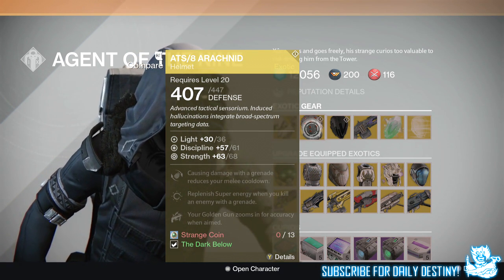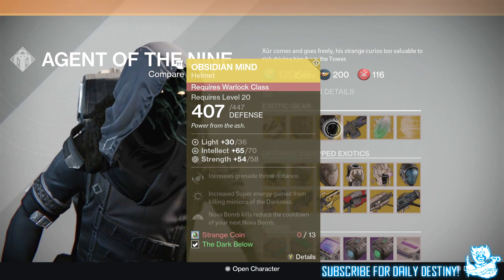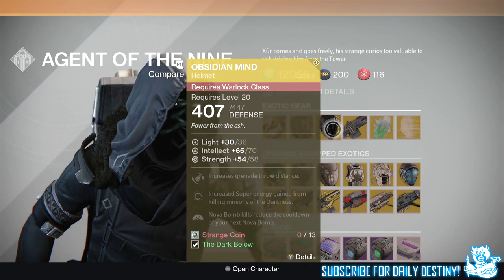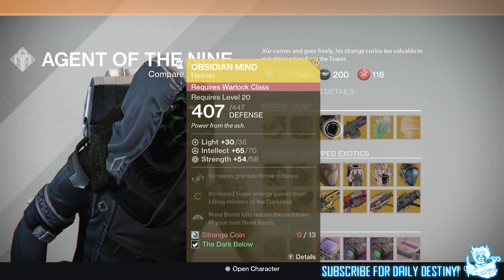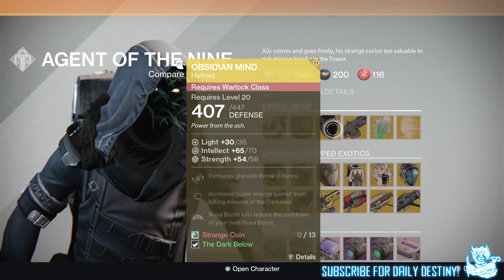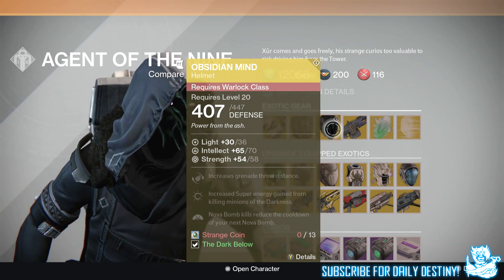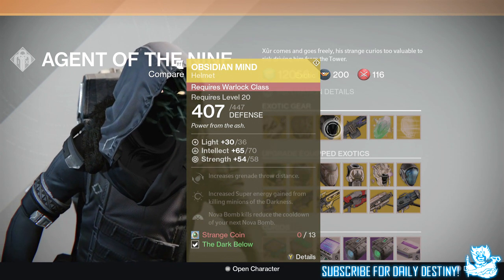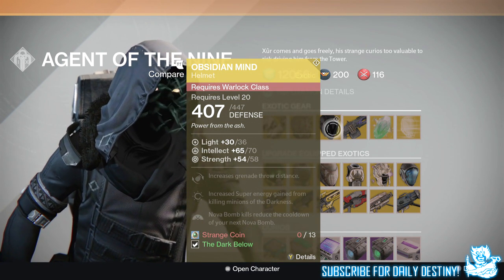Then we have the Obsidian Mind helmet for the Warlock. Now this is the one exotic I did need in the game until I got it yesterday in the Nightfall, and now Zer sells it. How crazy is that? Okay, costing 13 strange coins, this one will increase grenade throw distance, increase super energy gain from killing minions of the Darkness, and Nova Bomb kills reduce the cooldown of your next Nova Bomb.